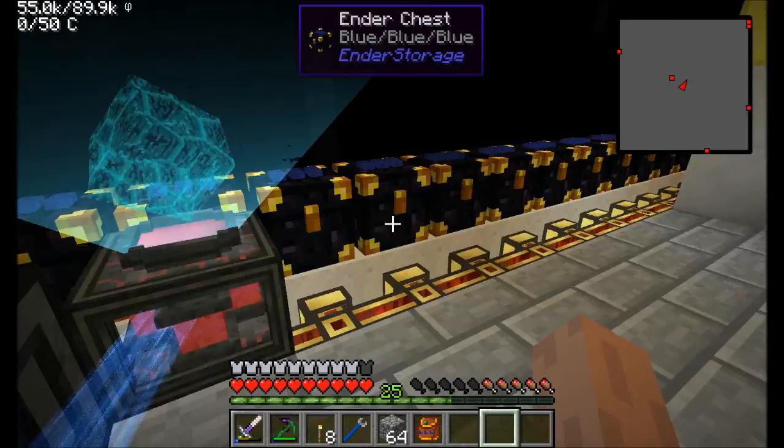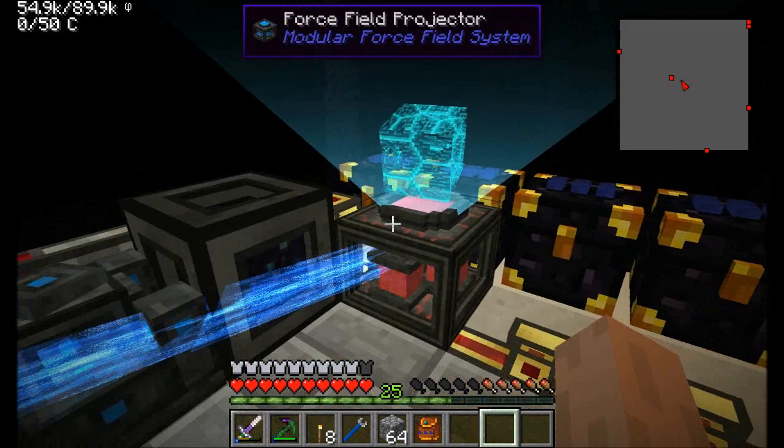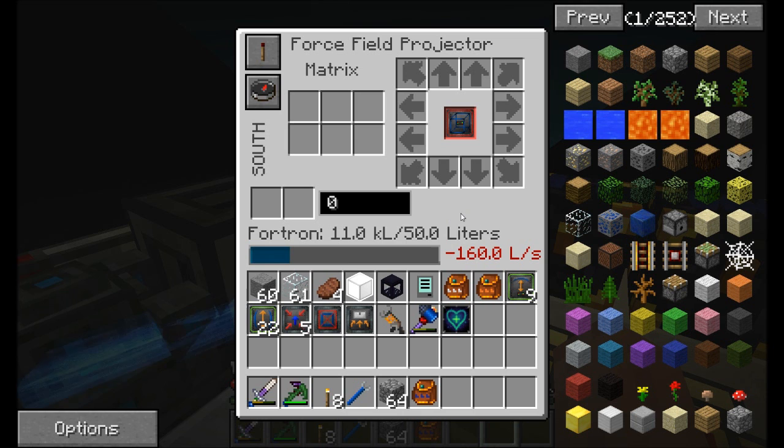All right, so our first step will be to set up the force field projector to cover the area that we want to have removed. Now, here's a good tip. Don't install the disintegration module until you have your force field projector properly configured. This way, we can use the force field blocks to determine what's going to be broken once we do install the disintegration module. So, again, we're facing north.